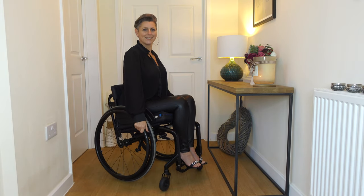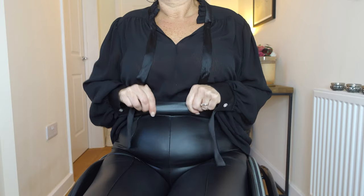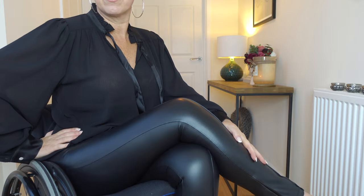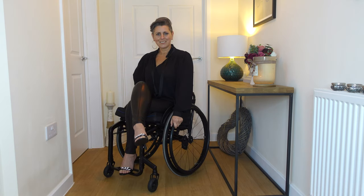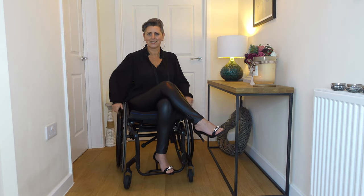And here we have my favourite look of all. It's black on black, but it's super sexy and I love using different fabric textures to make it look more interesting. How hot are these leather leggings? They would suit anyone and they're super comfortable — high-waisted and elasticated at the waist. You're going to feel the comfort of a legging, but it looks sexy and it's a simple way to jazz up any outfit. We love these from Peacocks.